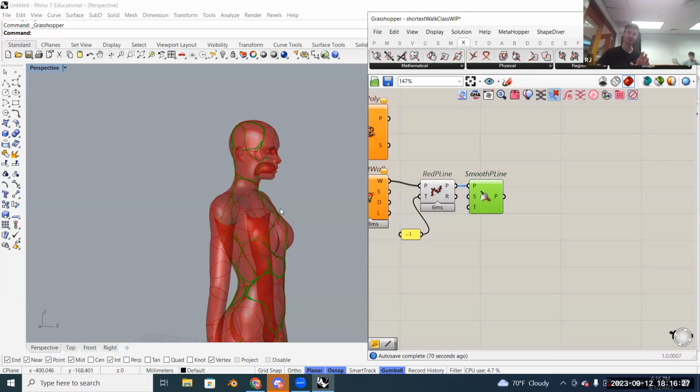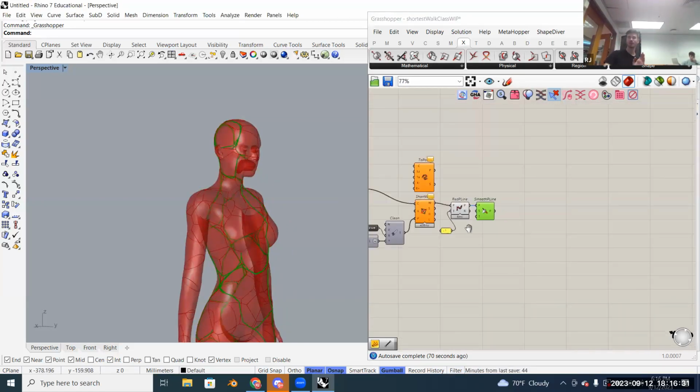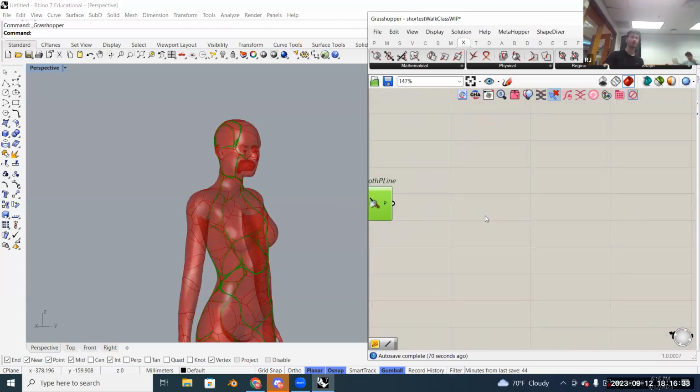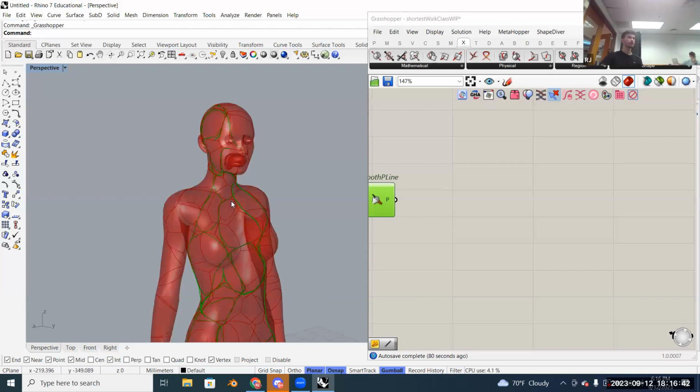But in this case, to actually push these curves off, we can do this other little workflow that by itself is pretty helpful, but it will be a small part of this bigger workflow. So does anyone know what normals are for meshes? It's like at a certain point that it will be normal to the mesh. Yeah. Or diagonal or perpendicular.